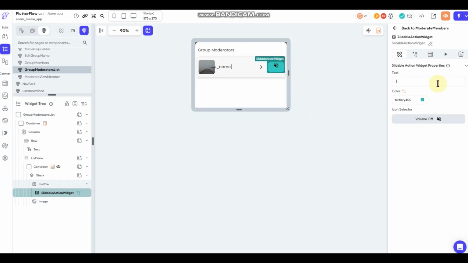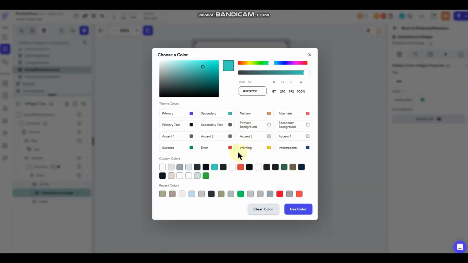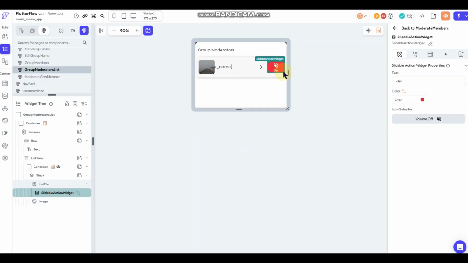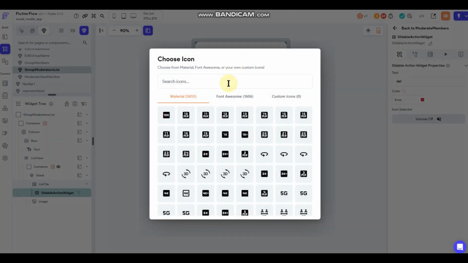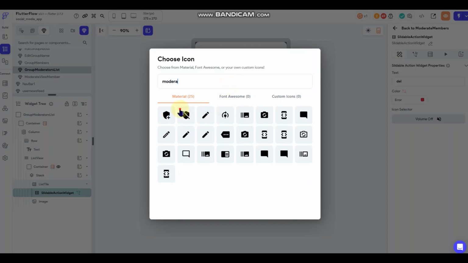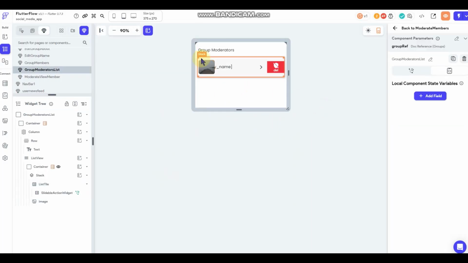I'm going to change that. I'm just going to change that to red, and that way we can remove the moderator.